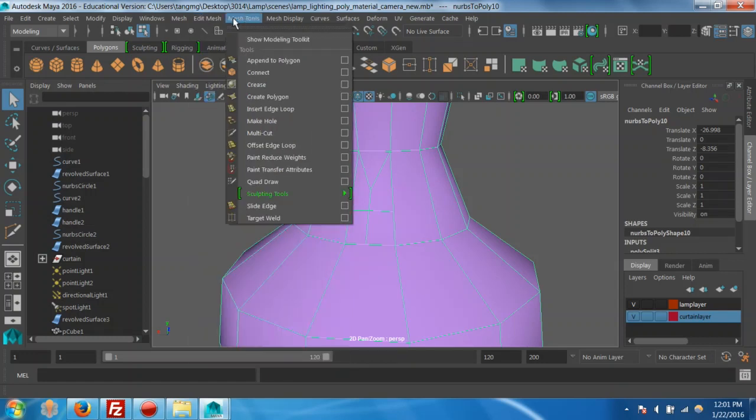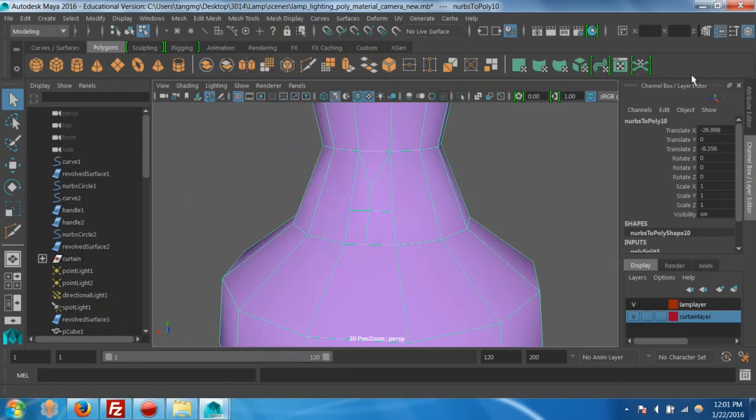Where is the split? This is mirror, smooth, subdivision, extrude, bridge, bevel, flip, collapse, extract.